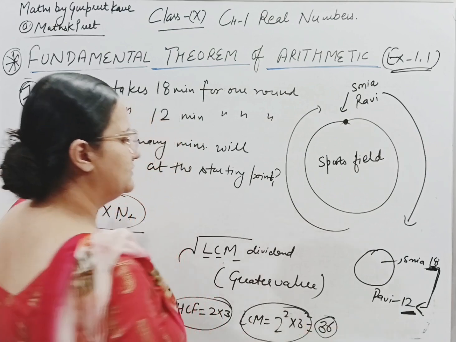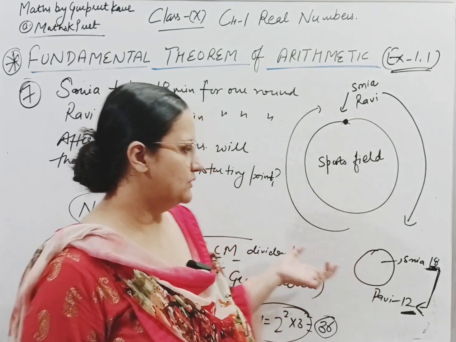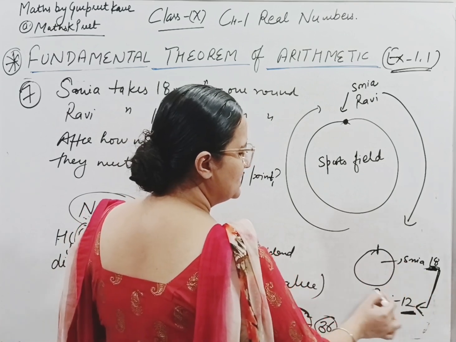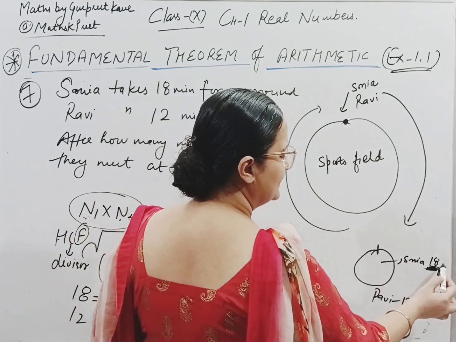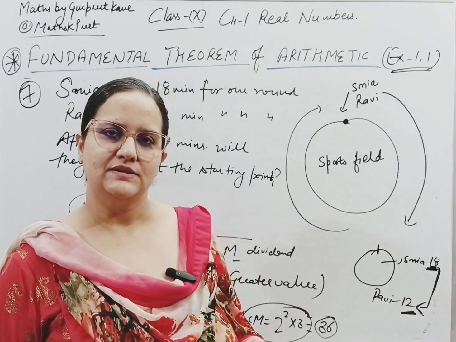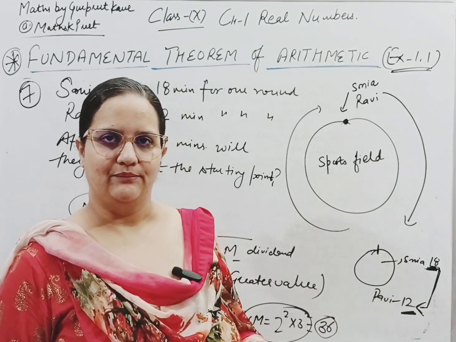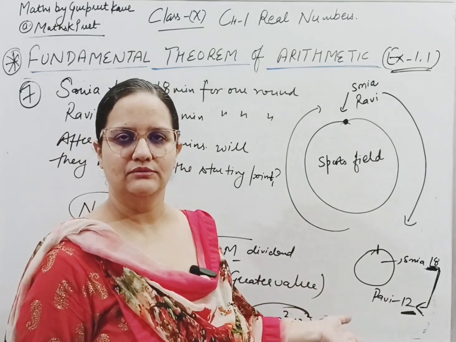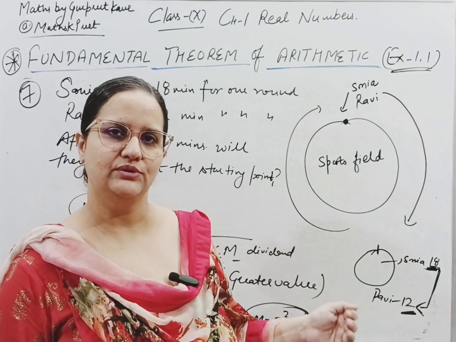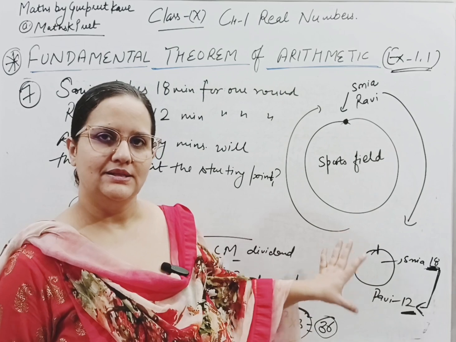I am just trying to clear the concept of why I need to check LCM here. As I have told you, we need to check after how many minutes they will meet. Obviously they will meet after some rounds. After some rounds we will get minutes that will be more than 18 and 12. So if we need a value that is more than the given values, in those questions we have to check the LCM only. To get a lower value, where the result could be lower than the given values, in those questions we can check the HCF. So such types of questions are related to LCM only.